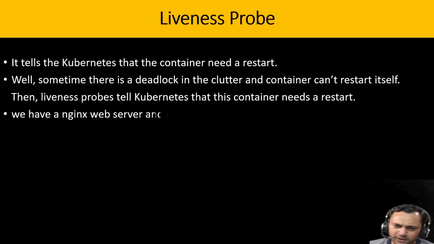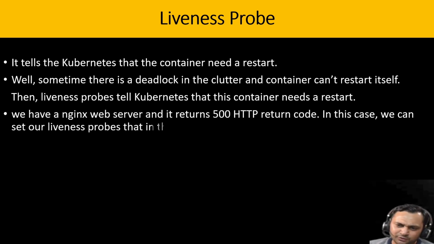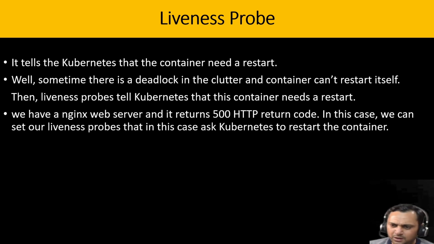Another example would be that we have an Nginx web server and it is running fine, meaning Nginx services are up and running. However, it returns an HTTP error return code. From the application point of view, it is not acceptable at all. In this case, we can set our liveness probe to instruct Kubernetes to restart this container, right? So this is the benefit of restarting a container.